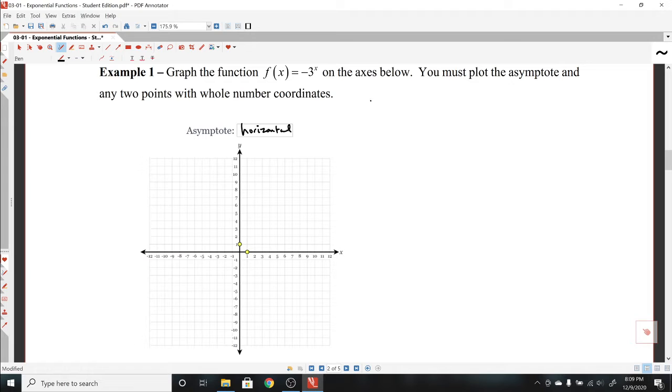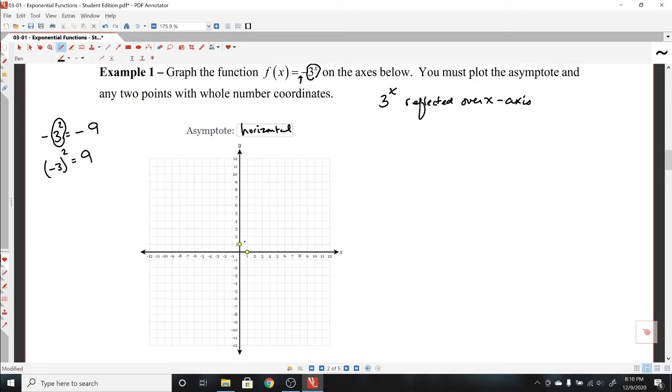First of all, this is the graph of 3 to the x reflected over the x-axis. That's what that negative does. Remember, if you take something like negative 3 squared, the answer is negative 9. You must do the exponent first before the negation. I know it seems strange, it's different than negative 3, quantity squared, which would come out to be 9. So that's why this is the graph of 3 to the x with a negative in front of it, which reflects it over the x-axis.